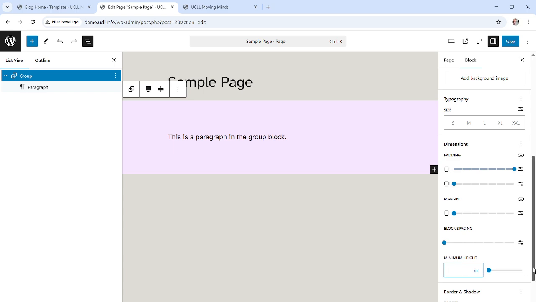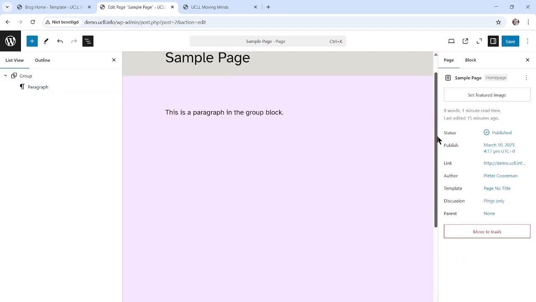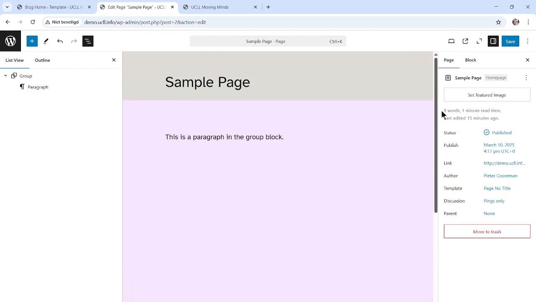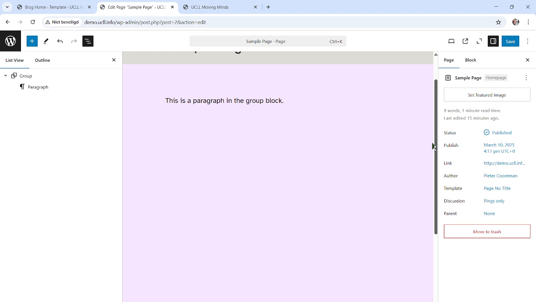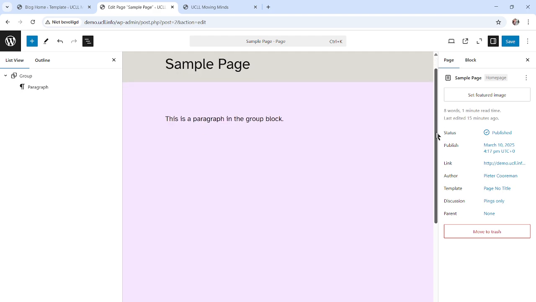The other parameter that is often used is to give your block a given fixed height. So one thing to remember here is that when you select 100 VH, viewport height, this block, this group, will always have the height of your total screen, allowing you to create some hero section, for instance, that would actually take the full screen, whether it be a large screen or a smartphone screen.